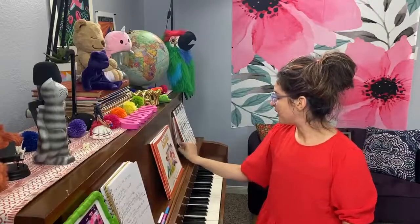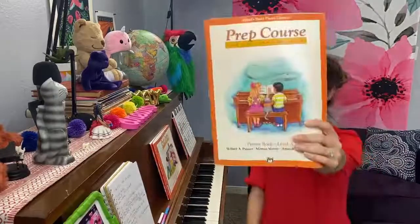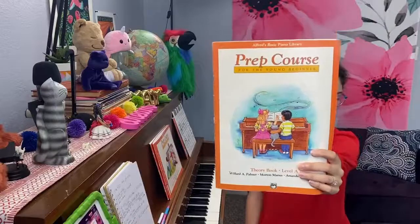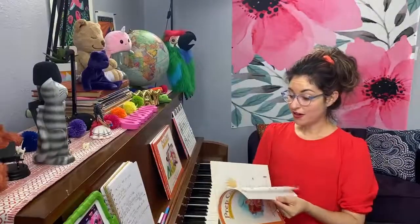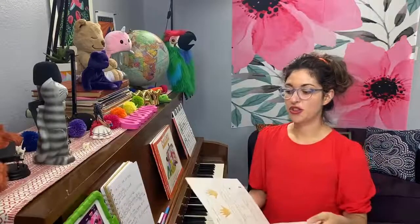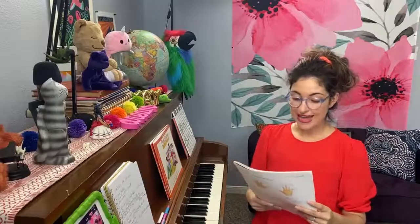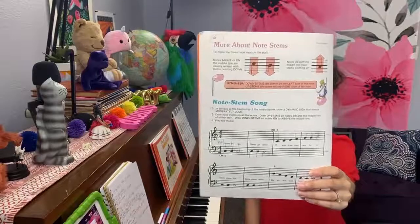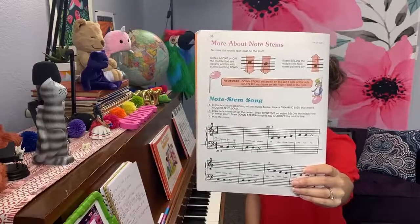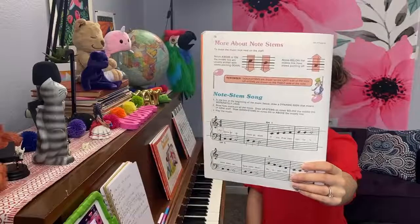Now, to close over here, let's take a look at our theory book. Okay, my friends? Pull out that theory book. We have a little bit of homework to work on today, okay? For our theory, we are going to turn to page 38, okay? And on page 38, we have some really great instruction about those note stems. And you know how we were flipping them around? Yeah, we're going to have to do a little bit more homework on this so we understand it better.